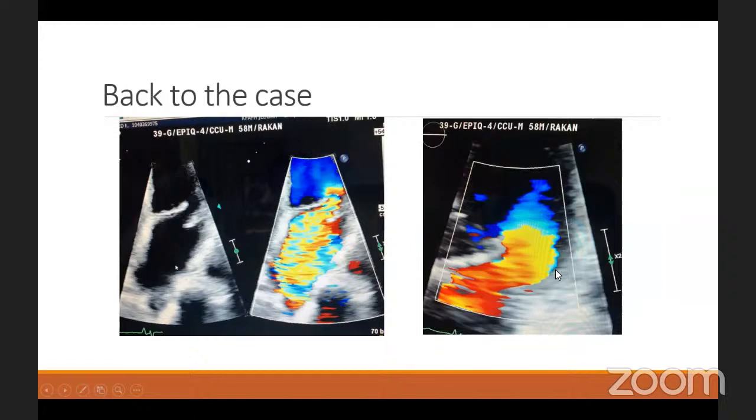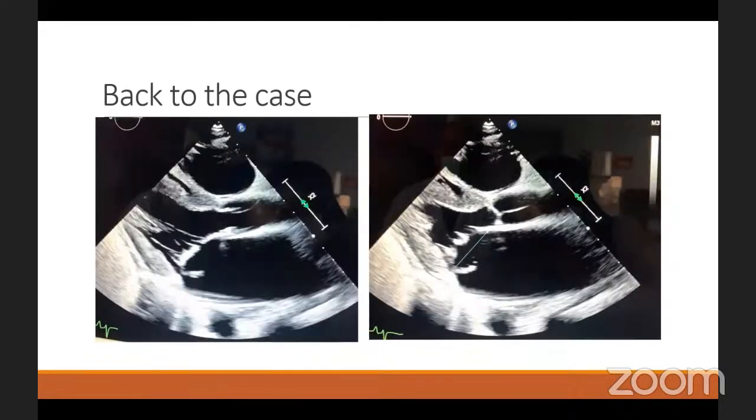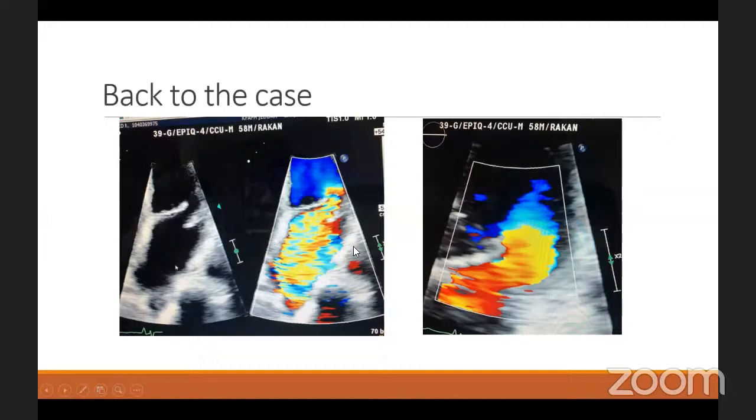This picture is just to show you that sometimes when the severity is not clear, we can do some more sophisticated measurements like the regurgitant jet area and the vena contracta. Here we can measure the vena contracta. When it's more than 0.7, then it's severe regurgitation. So after analyzing the valve, the leaflets, and the subvalvular apparatus, you need to measure the annulus. As you can see here, the annulus is dilated, and also the LV function, which is good, in the two-chamber view.